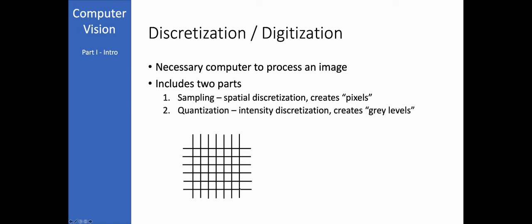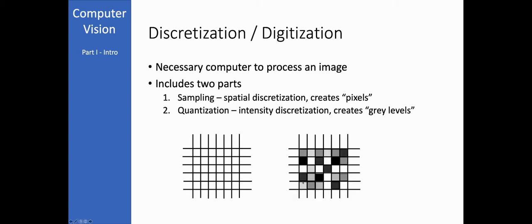The second part is the quantization or the intensity discretization, and its role is to create gray levels. The number of photons that fall in this area can be varying quite a bit. In the extreme case, it's actually a real valued signal that goes from -infinity to infinity, but we cannot represent such real value signals on a computer. So what we do, instead, we basically use a finite number of levels and represent the gray value with a finite number of gray levels. Essentially, for each of these grid points, we assign one of the gray levels that we actually have in a sense in our dictionary or our quantization levels.